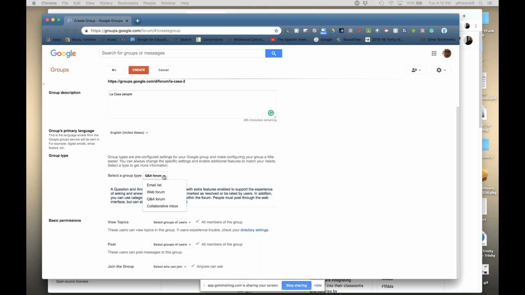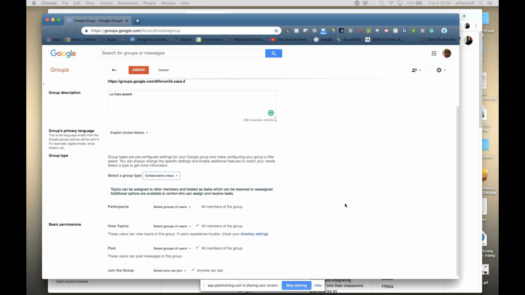And then you have one that's collaborative inbox. And the best way I can describe this is that it's as if you create an email account. It would be the equivalent of everybody having a password to one email account.